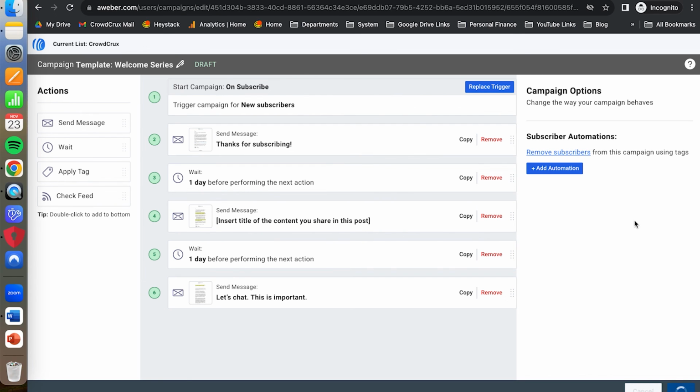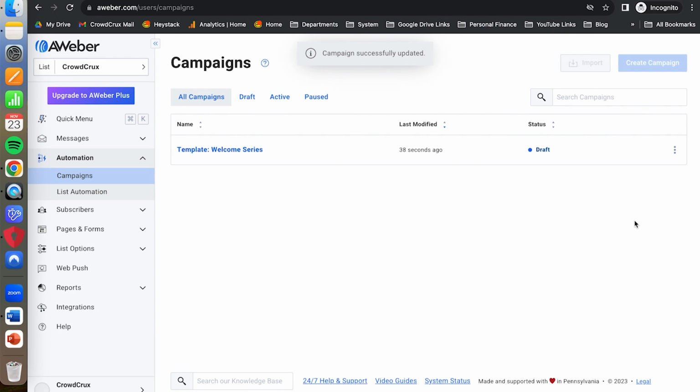So I'm going to click save and exit, and that's going to save this email automation, which you can see here, and it's currently in draft phase. If we wanted to, we could preview it, we could edit it again, or we could activate it. So now it's active. Now anyone who subscribes to my newsletter or my list is going to start to get these email automations. If you want to stop it, you could pause it, you could stop it. Right now I'm just going to pause it. And you can turn on and off that automation sequence.